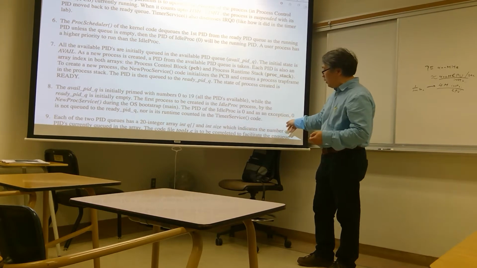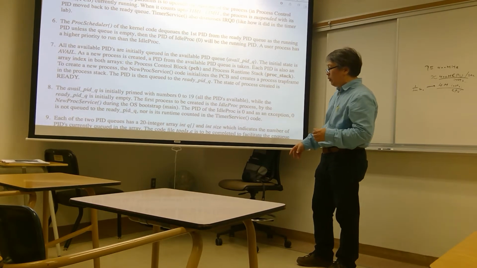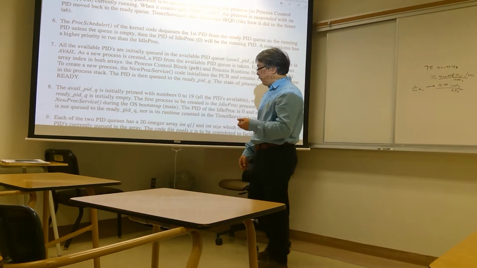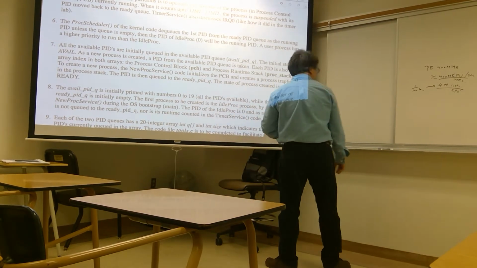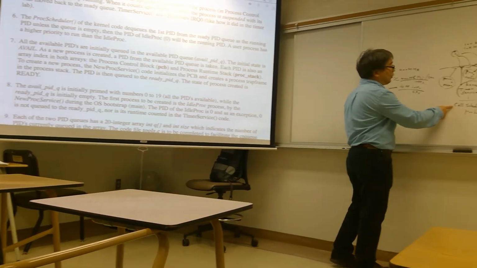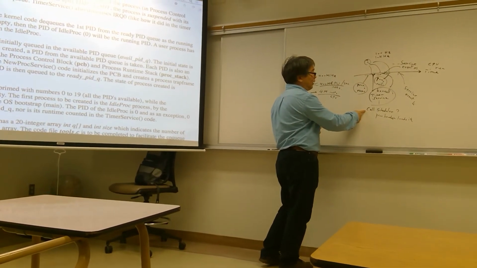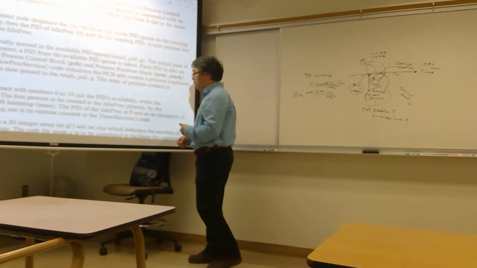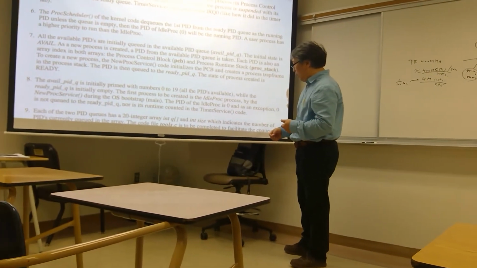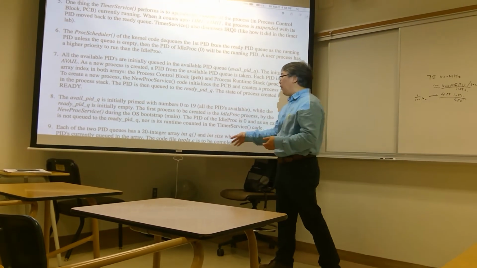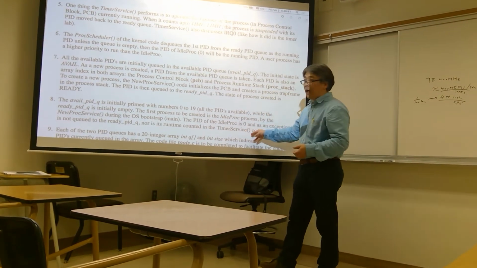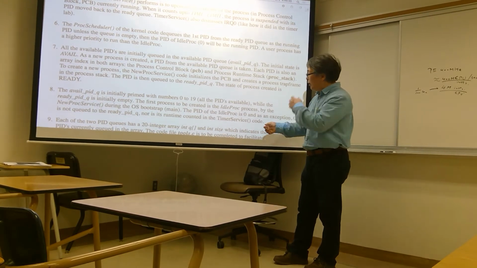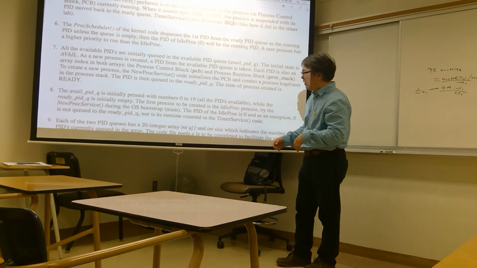And as an exception, process 0 is not queued to the ready PID queue. Do not queue that in the ready PID queue. It's always available to be selected by the scheduler. If it has no other process to select, it will select 0. This is how it's coded in the pseudo code. Its runtime, our idle process, does not need to be upcounted in the timer service. The timer service does not need to count the runtime of the idle process.